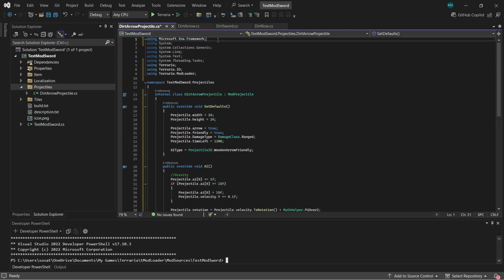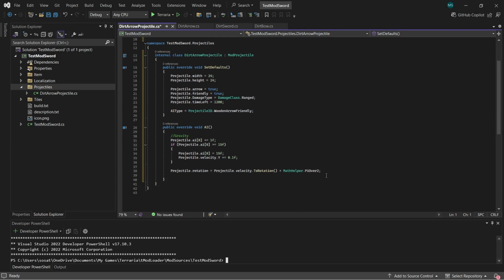For some of you it might not have filled in automatically, so if you have an error here, type in Microsoft XNA Framework. That's a publicly known library already on your computer. It just does a lot of math for you, so you don't have to do it all manually. This is basically just getting the direction of the velocity.